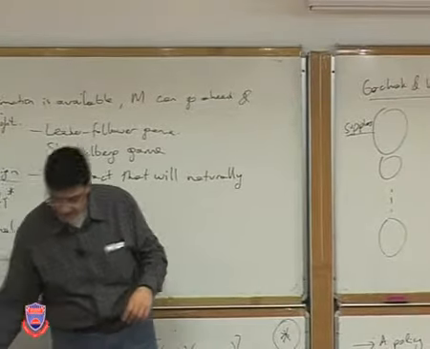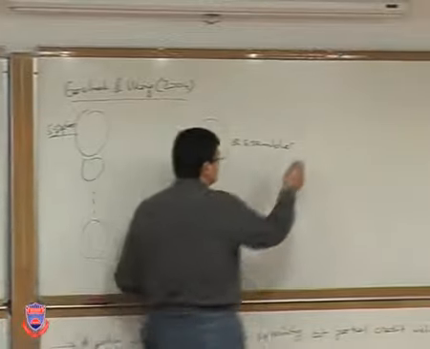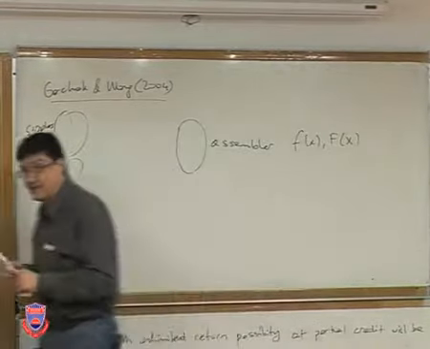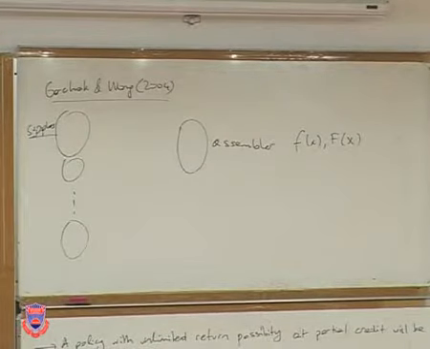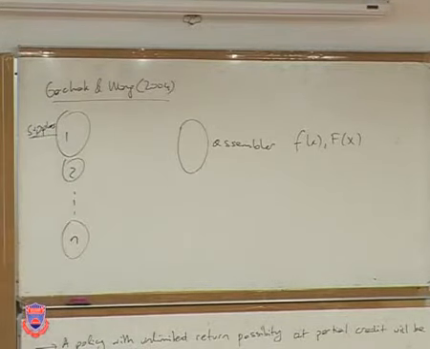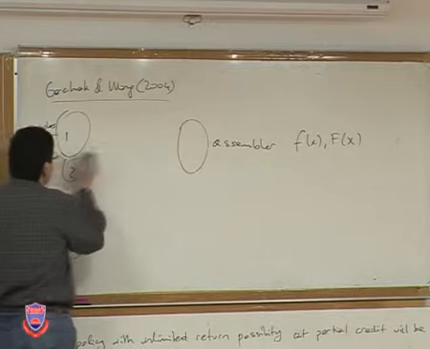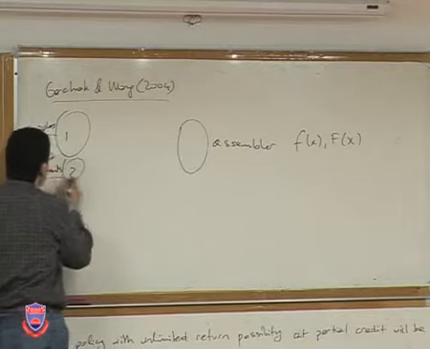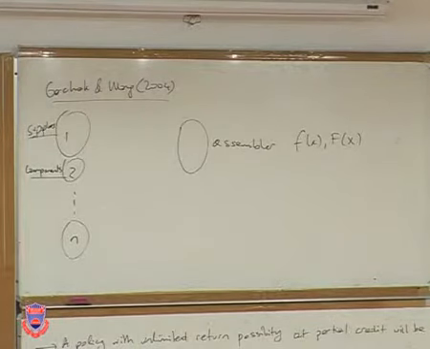Okay, so this is the situation. Now we are going to have f of x and capital F of x as the stochastic demand for the assembler, and let's say that we have n suppliers. Now, we usually call these components. So we are going to have n components assembled finally to meet the customer demand.